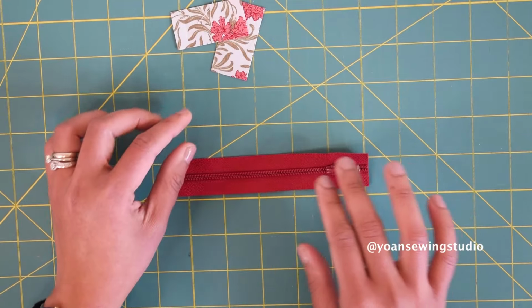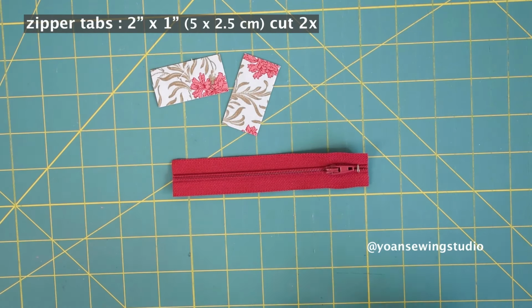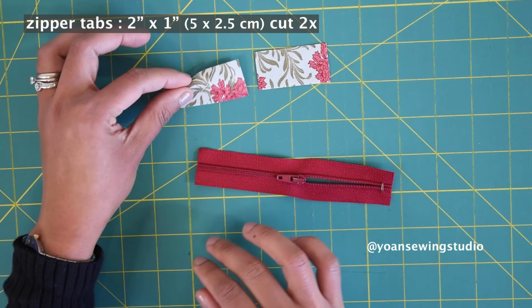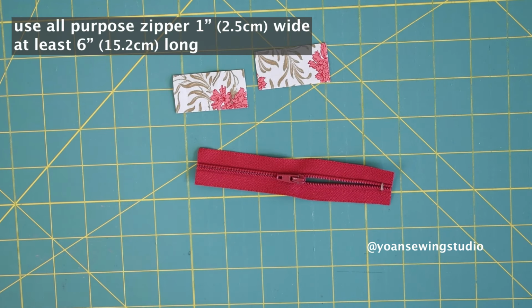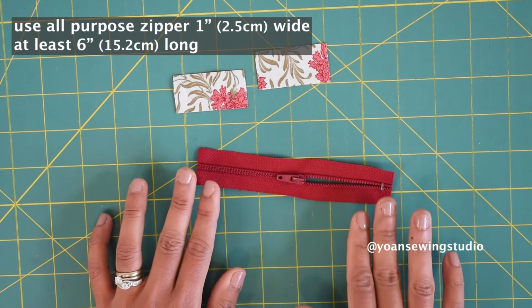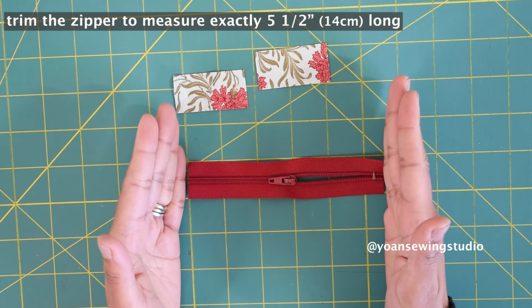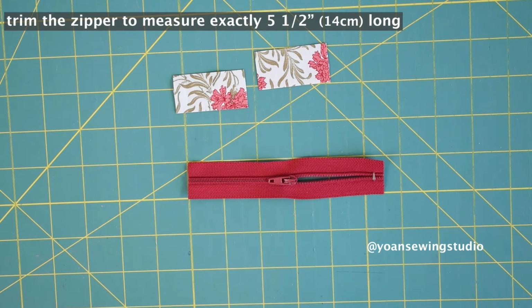Now let's work on the zipper tabs. So go ahead and cut 2 little rectangles from the main fabric. You will need an all-purpose zipper measuring 1 inch wide, and you want to trim off your zipper to measure exactly 5.5 inches.